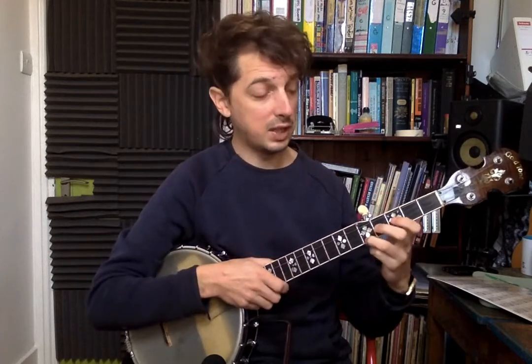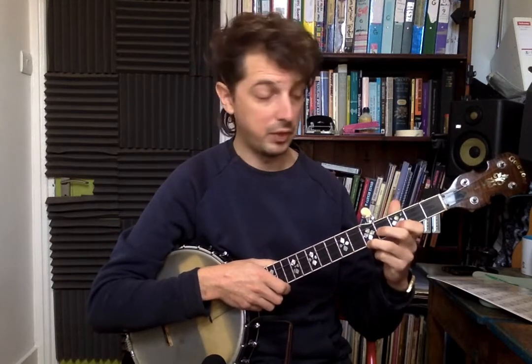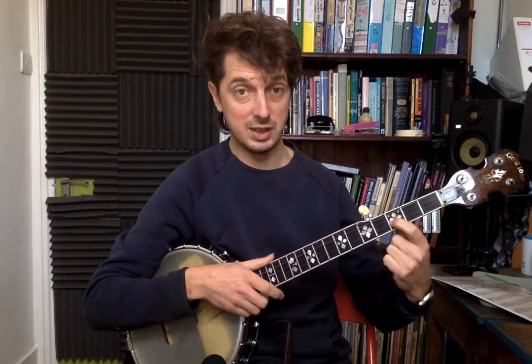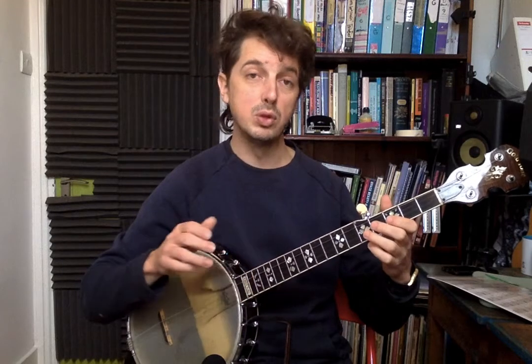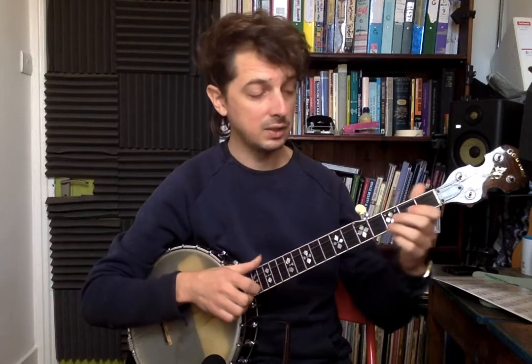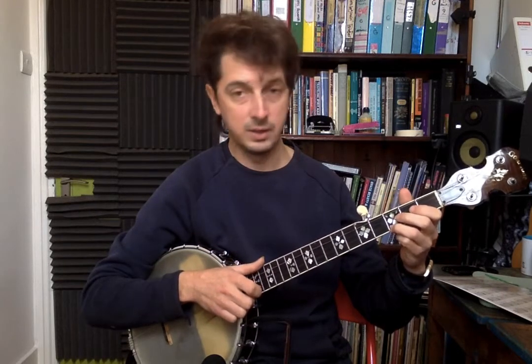Then we're going to reach down with our index finger, which is hopefully more or less perfectly poised above the third fret of the second string. I'm going to put that finger down on the third fret of the second string there, do a little pull off. So we go slide and a pull off.